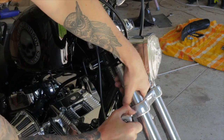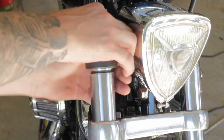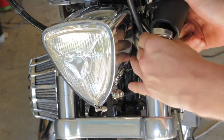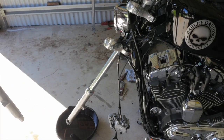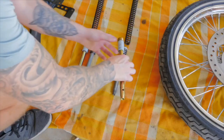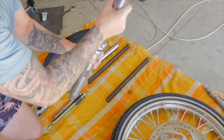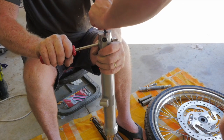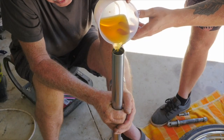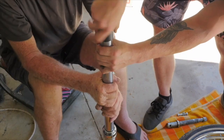As I wanted a chopper style bike I obviously had to extend the forks, and the most cost effective way I found to do this was by adding some Tracker Die extended fork dampers. These fork dampers increase the length of my forks by three and a half inches. Because of the additional length I also had to lengthen my brake lines by three and a half inches. I was really happy with the feel of the front suspension — it didn't feel as spongy as stock and absorbed the bumps a lot better.